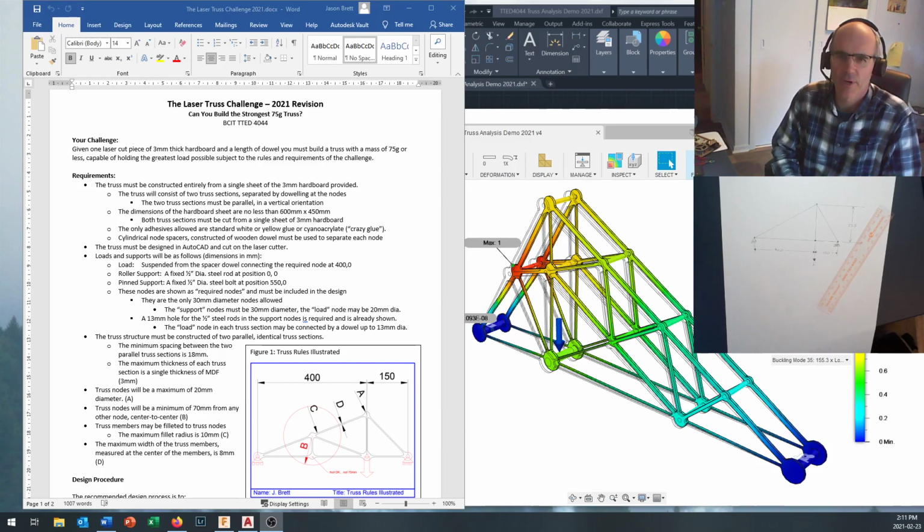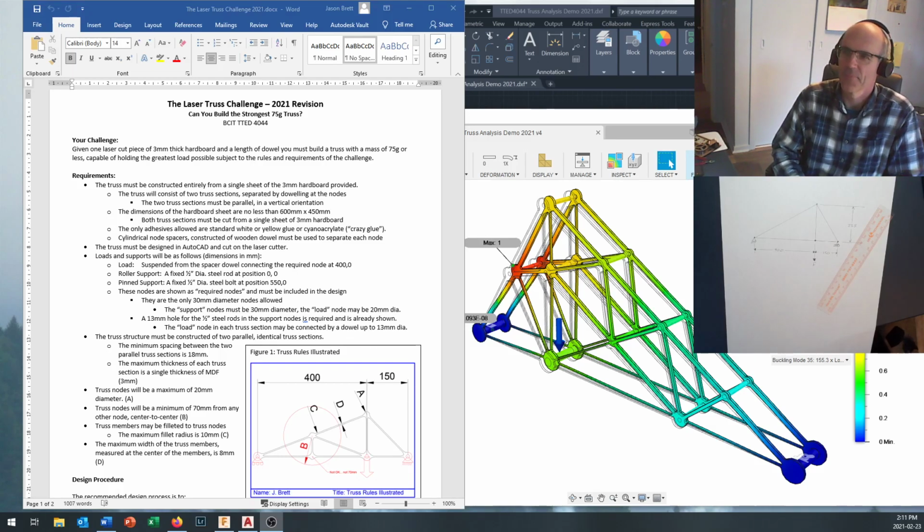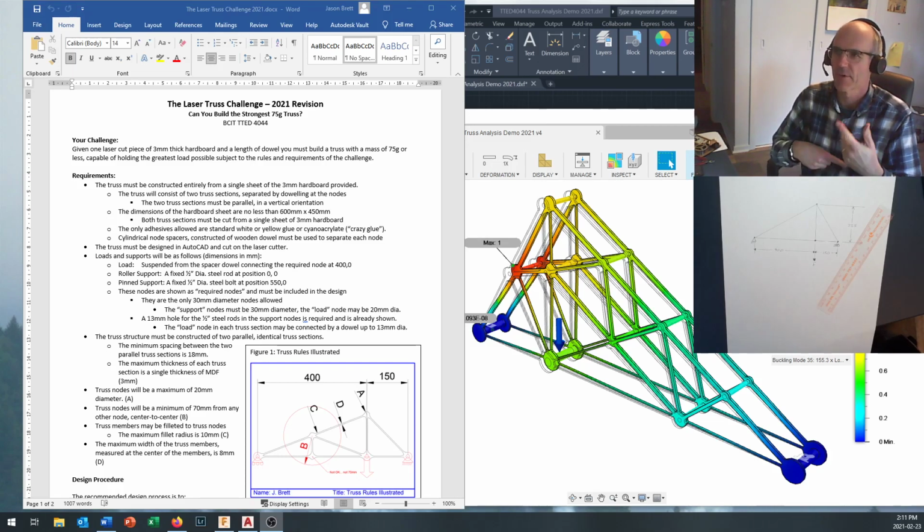This is our structures class, and we're going to be doing some fancy stuff and getting some pretty pictures today as we take a look at a way to do virtual analysis of our truss designs for our truss design challenge. With this being 2021, we're not going to get as much time in the lab to cut things out on the laser and do iterative trials to get the best possible truss. So we're going to have to figure out how we can use the computer to get some virtual results and optimize our design cycle times.